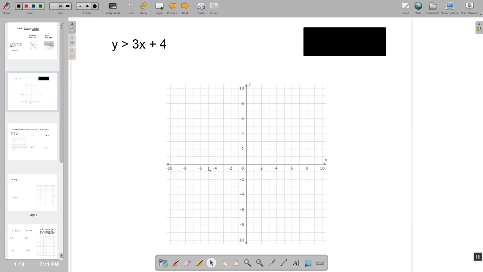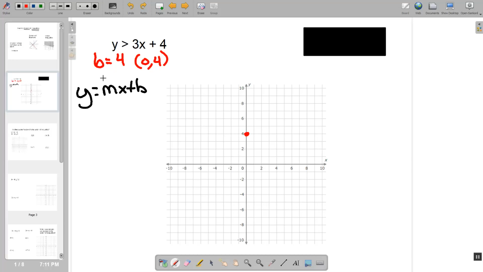Before we get into systems of inequalities, we're going to go through graphing a single linear inequality on a graph. When we are dealing with inequalities, we want to work with the form y equals mx plus b, like we've done probably a million times. Hopefully that song popped into your head at least a little bit. And we want to know the slope and the y-intercept for each inequality or equation. For this one, our b value is 4, or the ordered pair (0, 4), which would be right here.